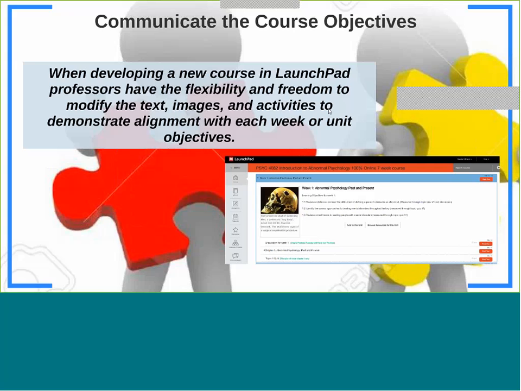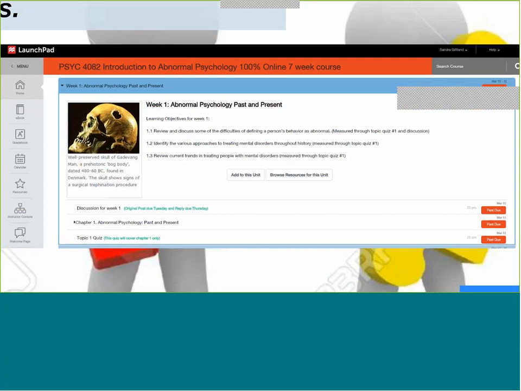One of the things I appreciate about the LaunchPad product is that I can change the text images. This is an example from my abnormal psychology class. You can see I've changed the image there. I've labeled it week 1. If we were to pan out of this class, you can see it goes all the way weeks 1 through 16. This is the traditional on-ground course. In my child psychology class, each of those images is like a little cartoon that's kind of on topic, and so I can get pretty creative with that.